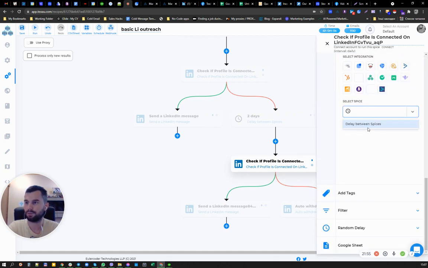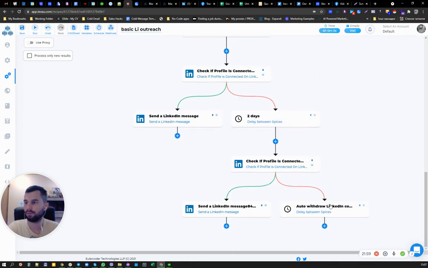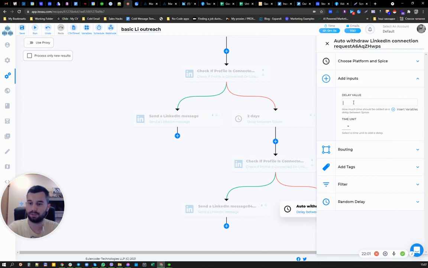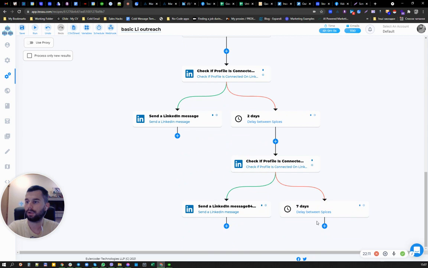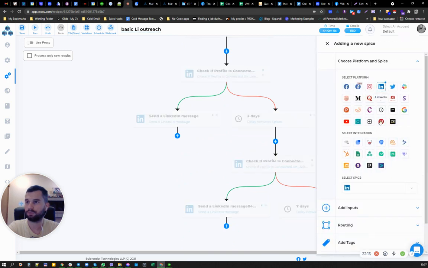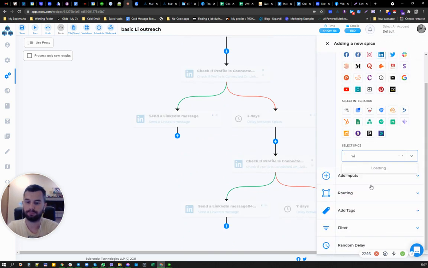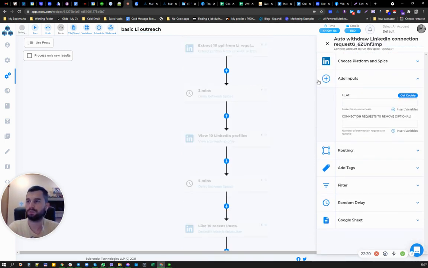So it's better to use here a bigger delay, and we have our, let's say, 7 days delay, 7 days. And after that we can use the auto withdrawal, which means that, let's say 20.